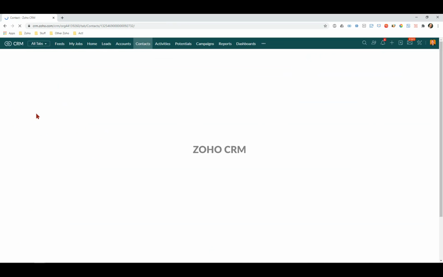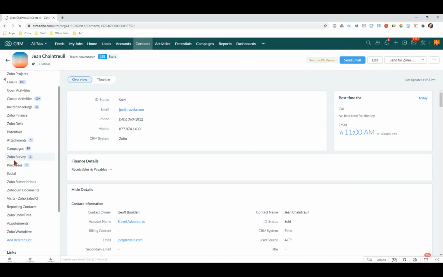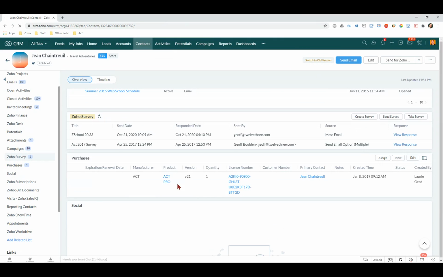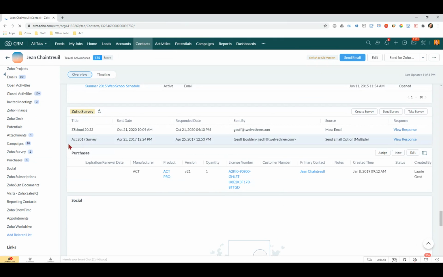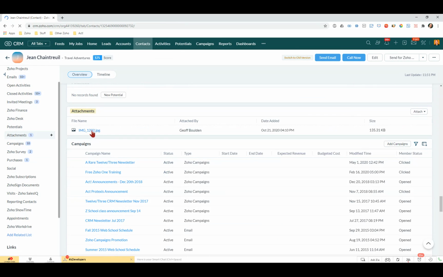I was looking at his record last night, and I could see that he filled out a survey back in 2017. So if I go to Zoho Survey, we sent out an ACT survey. At the time, he was an ACT user, and I can view his response for that. And if I go to attachments, the picture of him holding a fish is right there.